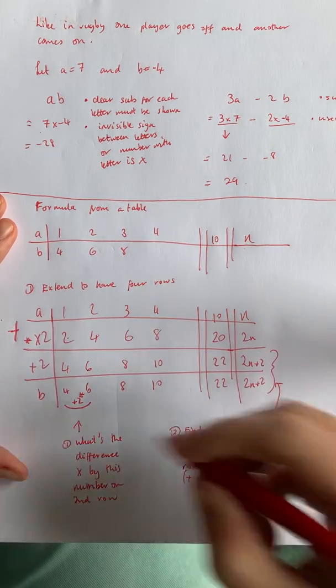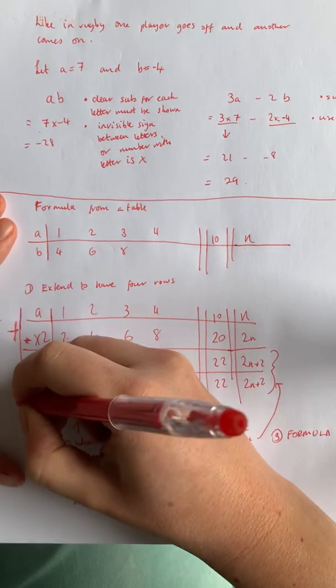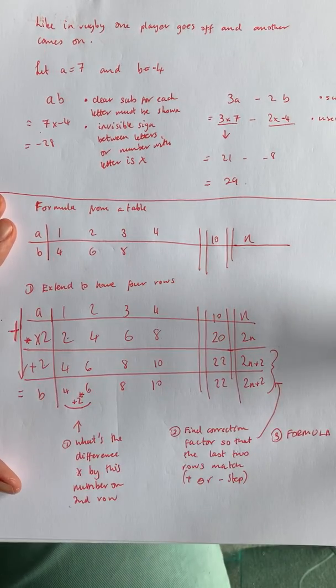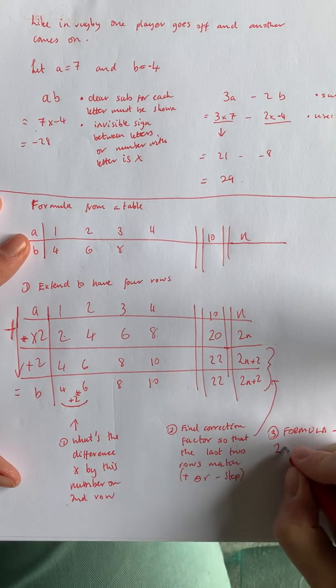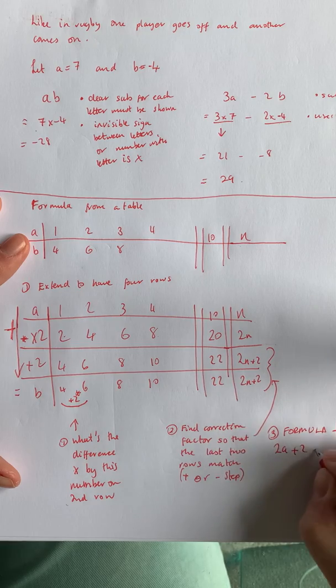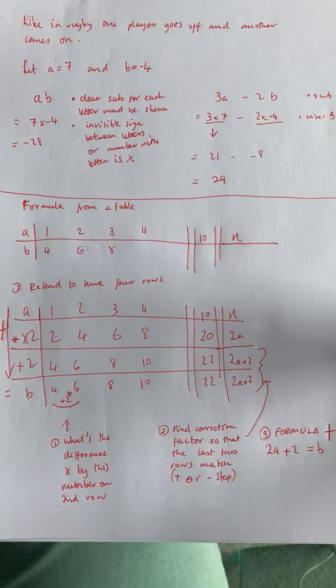Okay, so there. To do the formula, all you need to do is go from A down the first 3 columns and equals the last row. Okay, so the formula goes 2A plus 2 is equal to B. Basically what they might ask you to do is they might give you the value of A and tell you to work out B, or they might give you the value of B and tell you to work out A, but you know how to solve equations, and that's basically the equation that you would use.